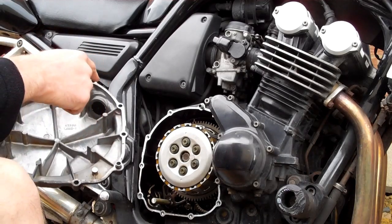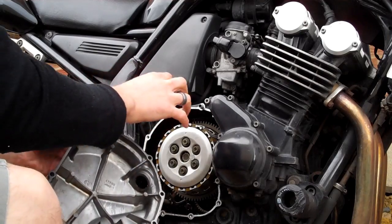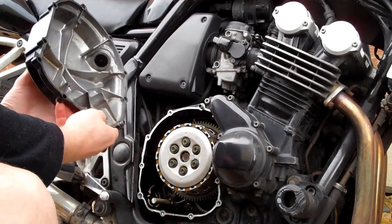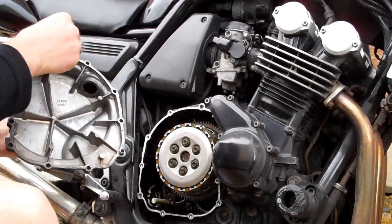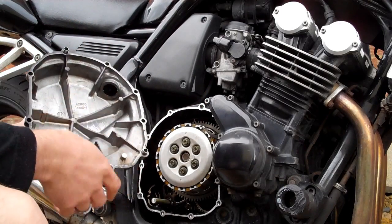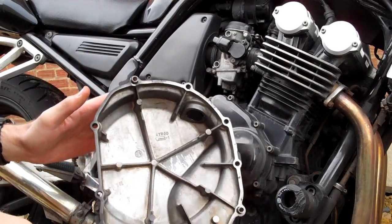Okay, there'll be a gasket around here that stops the oil from coming out. And there'll be two dowels, one here and one here. Make sure if they're still in here, you just put them in there. Put that to the side.